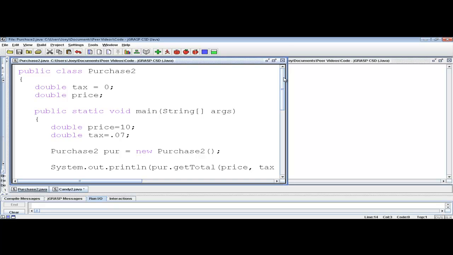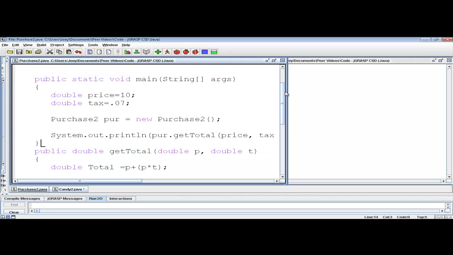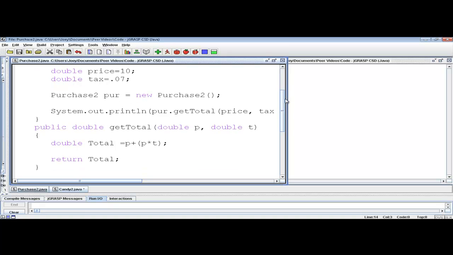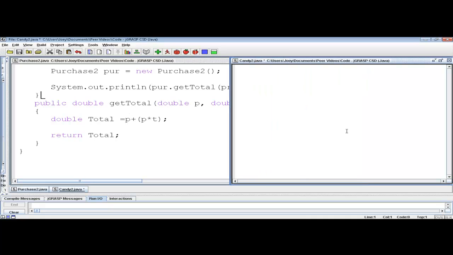As you can see here, I've already created a purchase class. All this does is create a purchase object and get the total price of that object using its getTotal method here. Now let's create a candy class that will override the purchase's getTotal method.